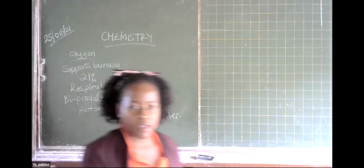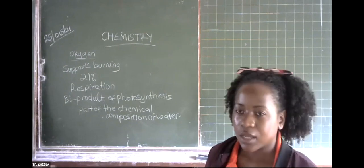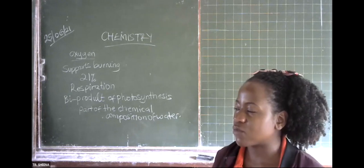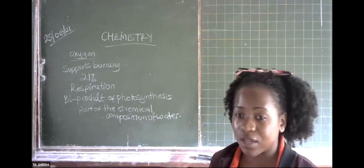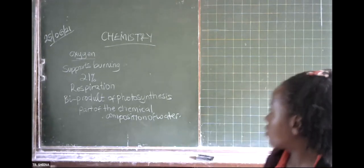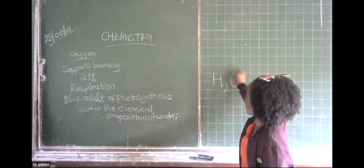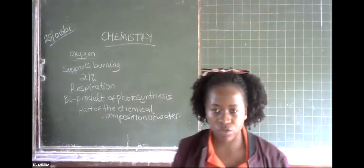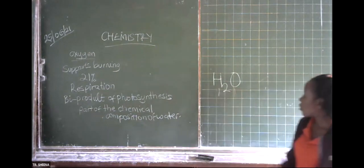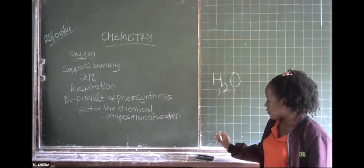So later on, you will realize that most of the things around us are actually made up of either chemical elements or compounds. Now, water, we've been seeing water around us. We drink water, we bathe with water, we use water to wash. We just know it as water, but there is actually a chemical background. You know that the chemical formula of water is H2O. At least that one you know from cartoons or from somewhere; most people know that water is H2O. Now this H2O, this H stands for hydrogen and this O stands for oxygen. So that's what she means by oxygen is part of the chemical composition of water.